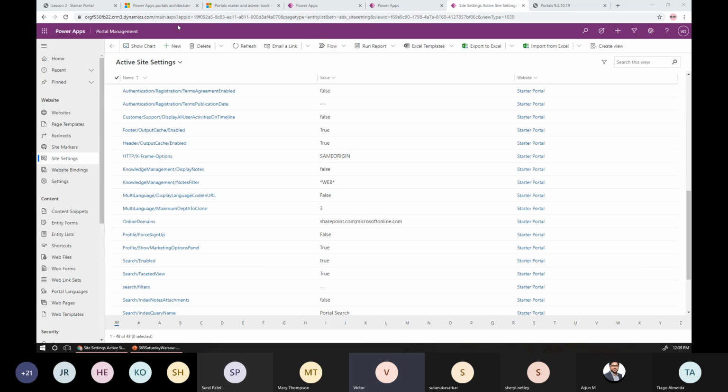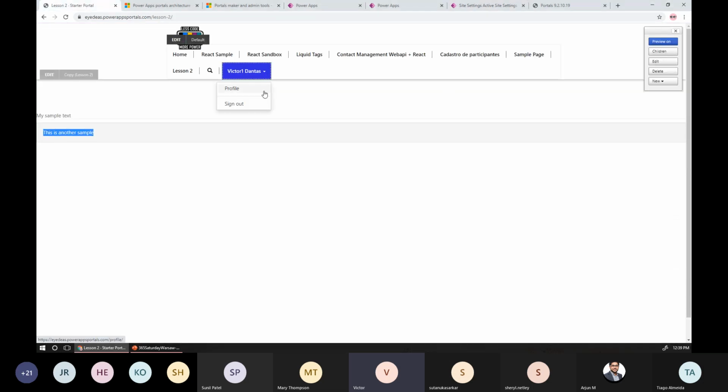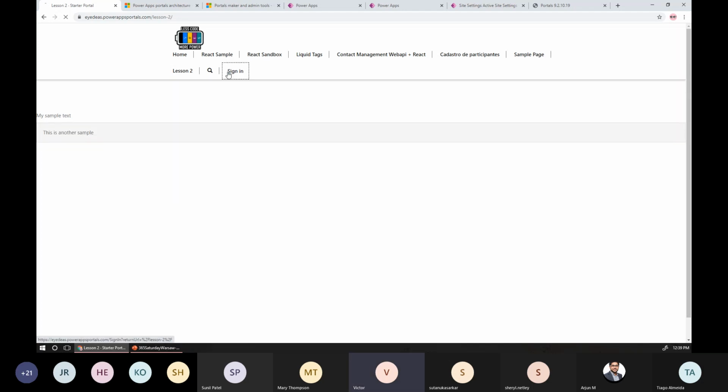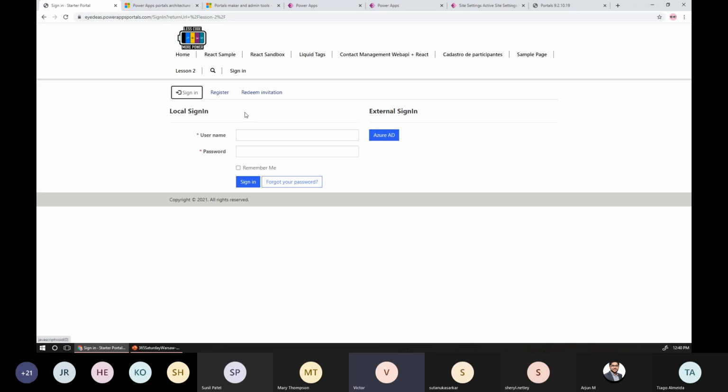And a classic example to it is if I sign out and click to sign in, you see here that I have two options for signing in. I have local authentication and the external sign-in. A common use case is that the customer wants to disable local sign-in, and of course, the only thing that would be left out is Azure AD or maybe Azure B2C, right? It'll be a pretty bad user experience for the user to click sign in and then have to click Azure AD to execute the sign in, right?